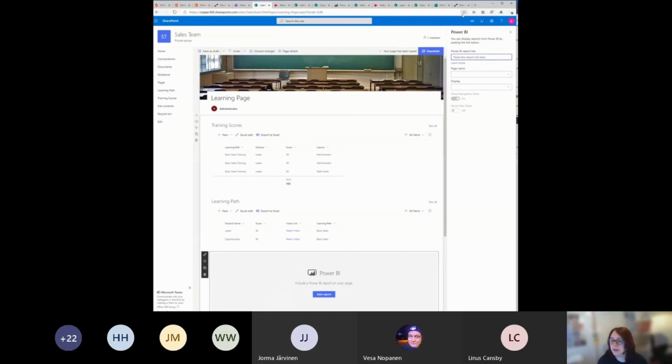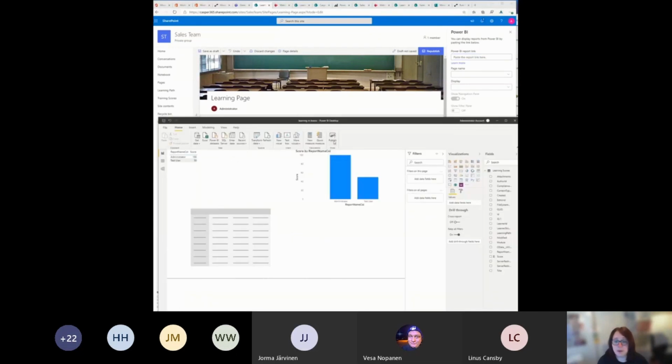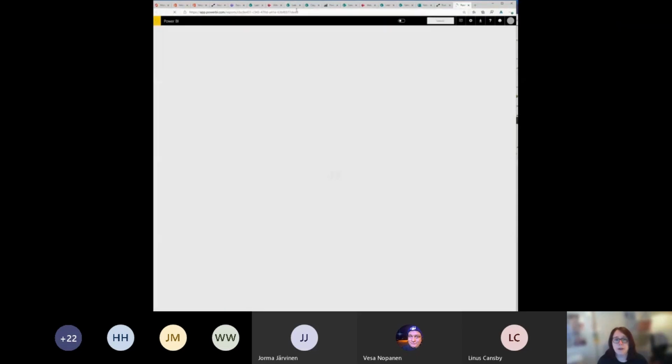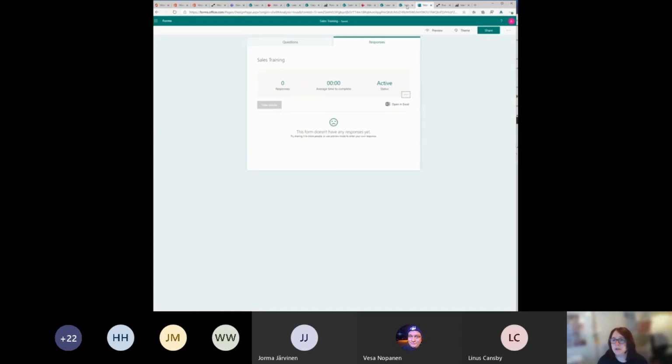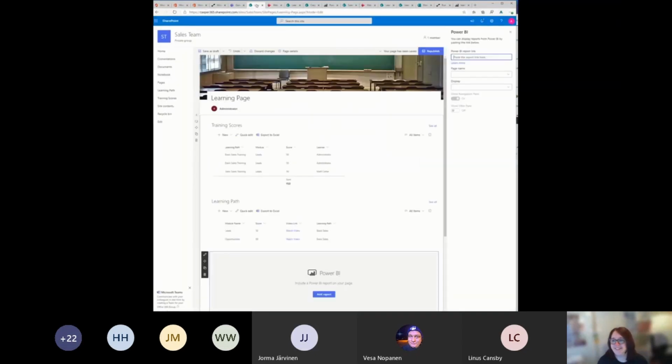And I forgot to get the report link, so we'll jump back, and the quickest way is just to publish it again. Tell it to replace. And then it gives you a nice little link to go to the report itself. So we can jump to that link, and then just copy that URL. And if we jump back to the page that we're editing, which isn't that one or that one, there it is, then we can add that in here.